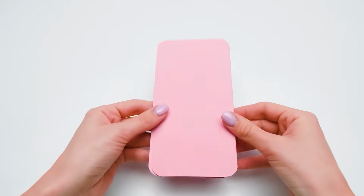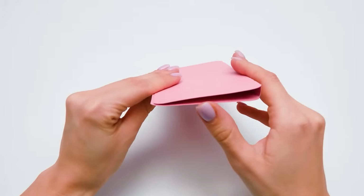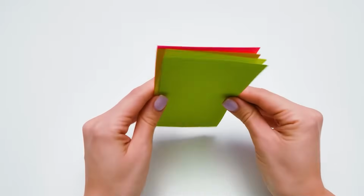By the way, we're making this organizer from really thick cardboard to make sure it serves us longer. Right, let's see. Now let's deal with its filling.